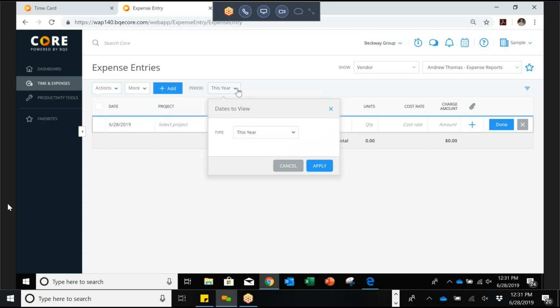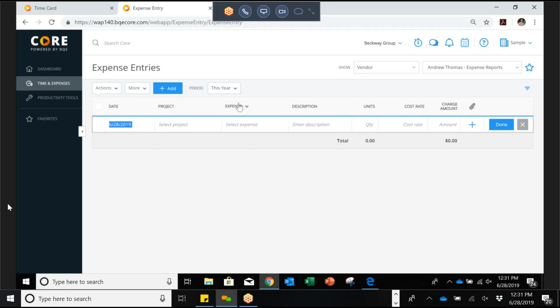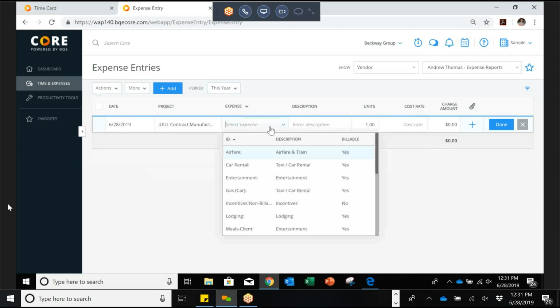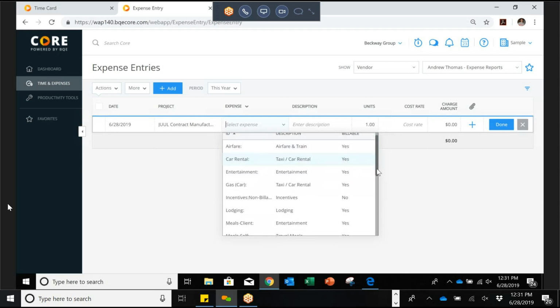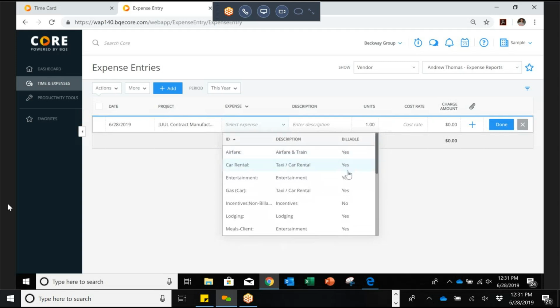This screen also allows you to look at expenses for different periods of time as you may see fit, a month, a week, etc. We select our project, and then we have expense items. These are the typical expenses that you may see or incur on a job or just in business in general. They have a billable value that's billable to the customer.